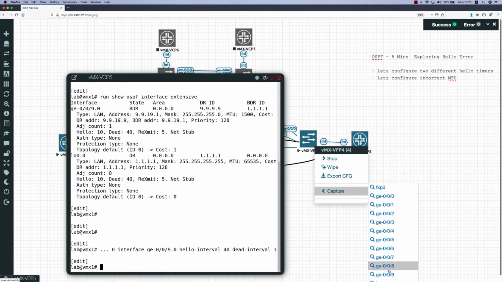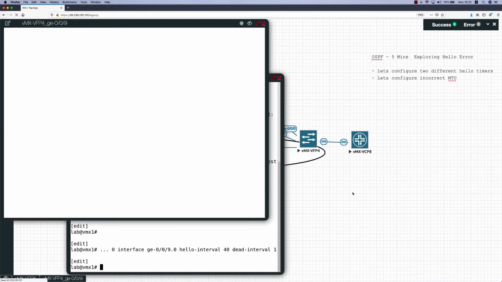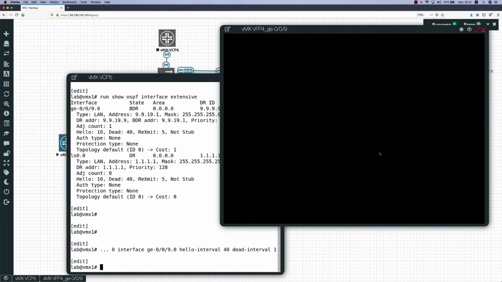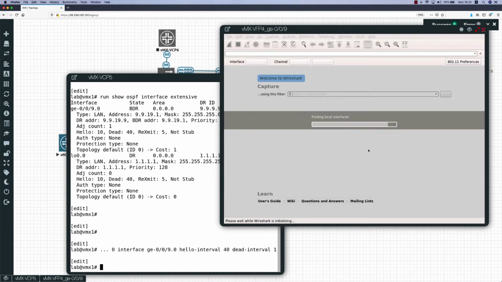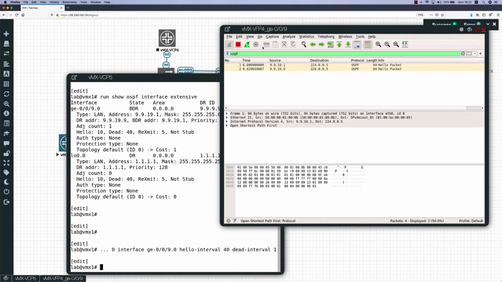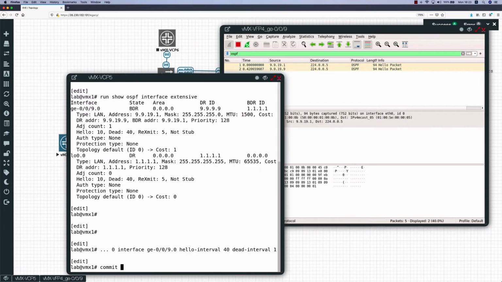So this is the capture. We'll do a capture on GE009. Filter for OSPF, and we'll say commit.